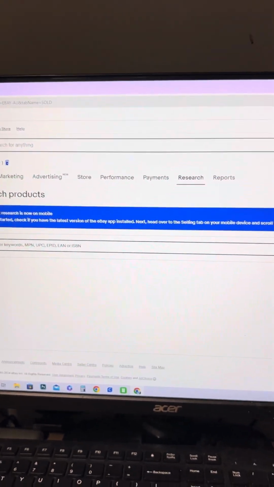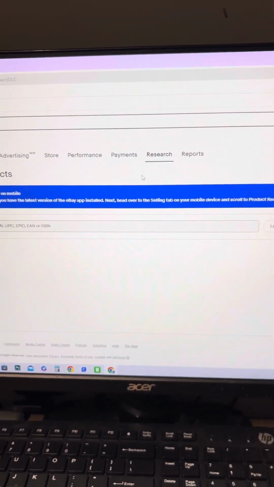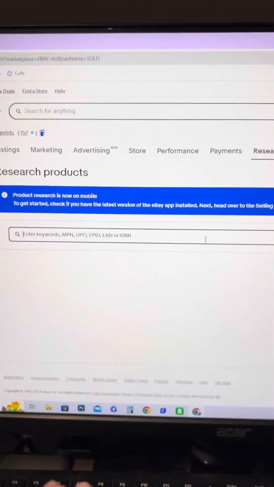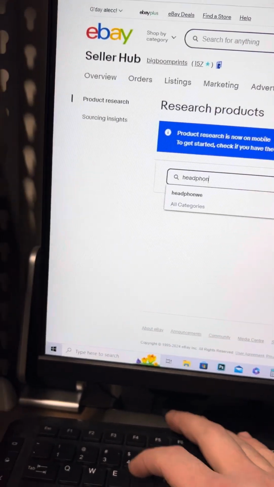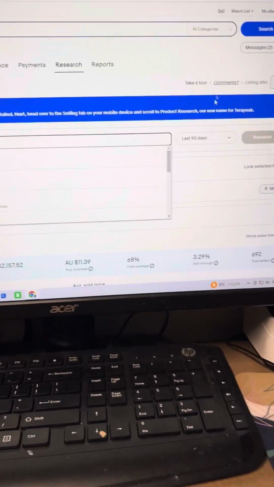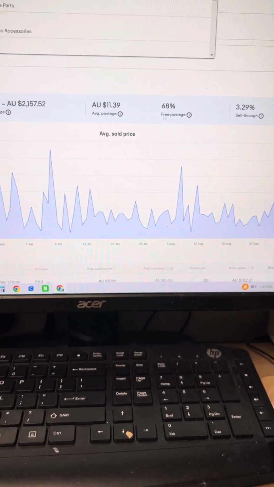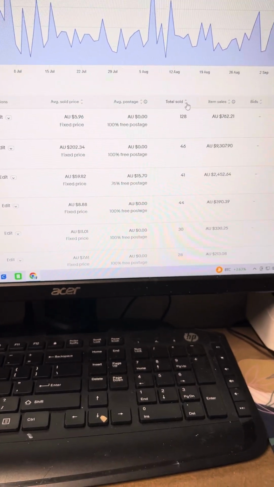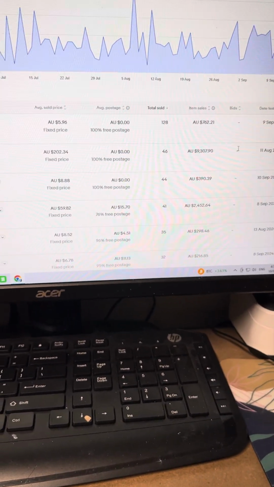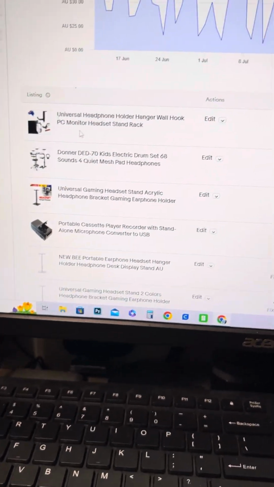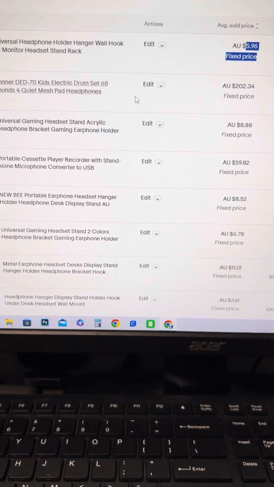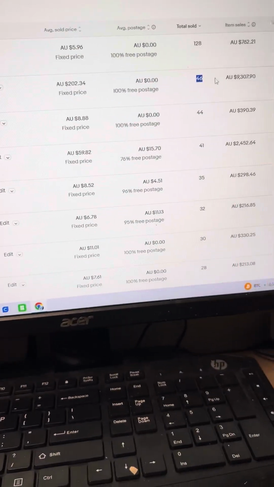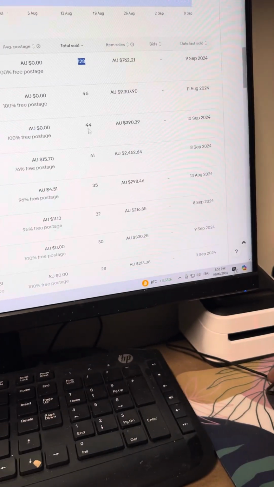See, this is one of the product research tools that eBay has. This is where you can type in a headphone stand and you can see exactly how many of these have sold in the last 30 days, 90 days, and what the average price was. Mainly what I use this for is just to figure out what type of things are selling really well. Like I see this one's really small, what the price was. See some of these bigger ones, they sold for 200, they sold 46 of them. And really the number of how many are sold is important.